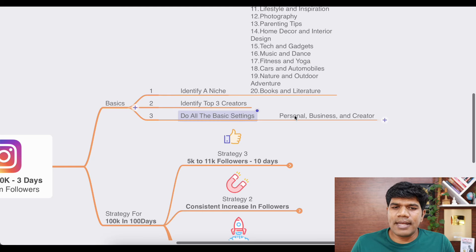Do all the basic settings correctly — create the Instagram profile the right way. There are three different types of Instagram profiles: personal account, business account, or creator account. For you to grow faster on Instagram, I would recommend either a business or creator account. A creator account is suited for those who want to build as a creator on the platform, because you'll have access to advanced tools that give insights on how your content is performing, so you can fine-tune based on that.